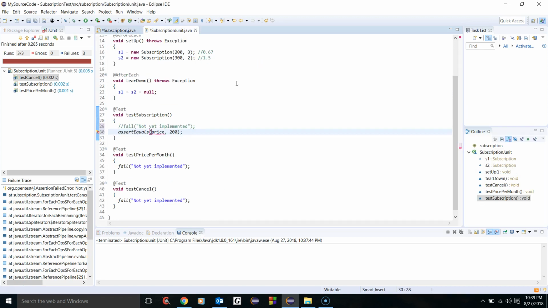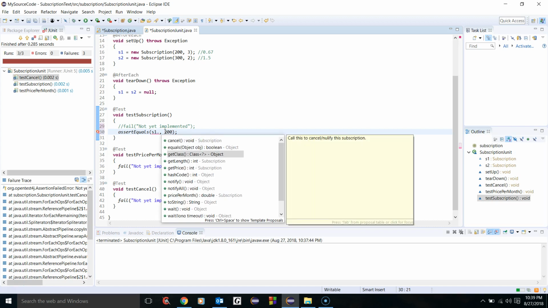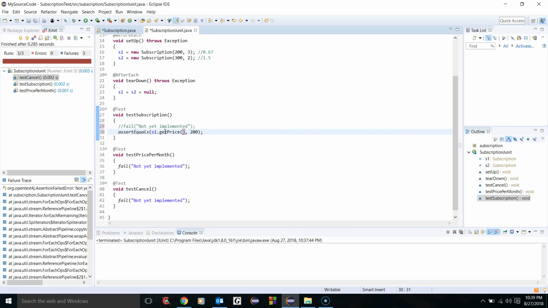Now, in our subscription test, over here, instead of saying price, we're going to say S1 dot get price. And so when we run this test subscription, if our constructor has worked properly, 200 will be assigned to price, get price will return 200, that will be compared to 200, and the assert equals will be true.